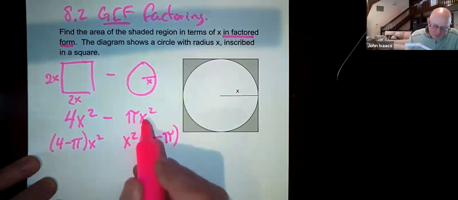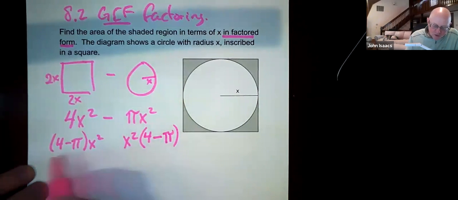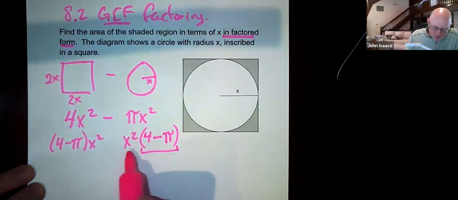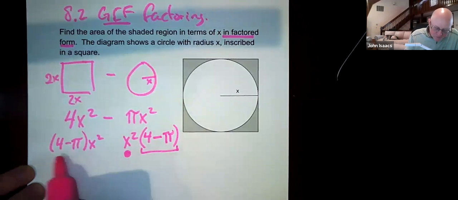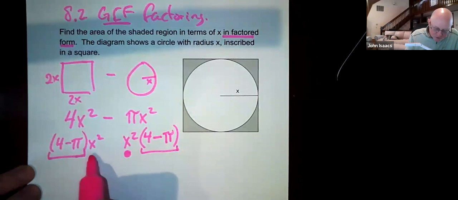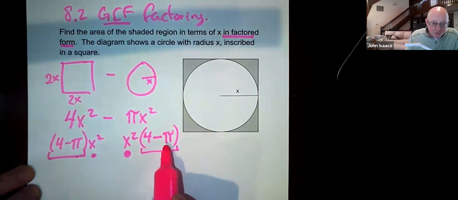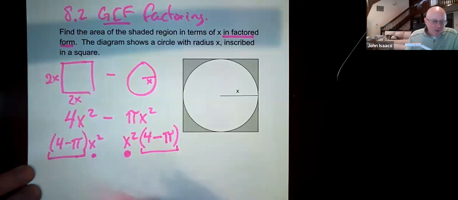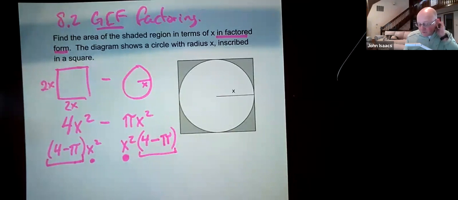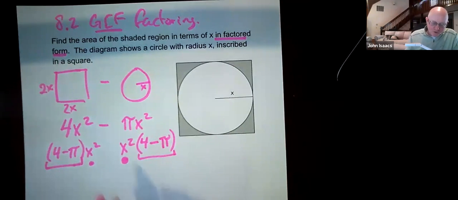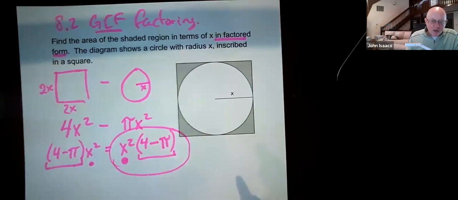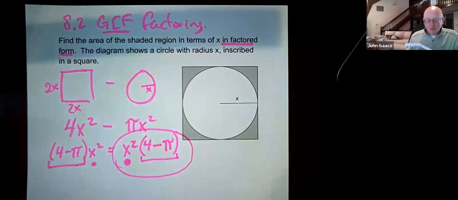is pi x squared. So either way you look at these, they are exactly the same because we have the commutative property. We're multiplying this times this, and here we're multiplying this expression times this. So this expression is a binomial by a monomial. This is a binomial by a monomial, and we can commute because we have multiplication. So both of those are exactly the same. I would expect this is the normal way to write this if we're asked this particular problem to write it in terms of factored form.